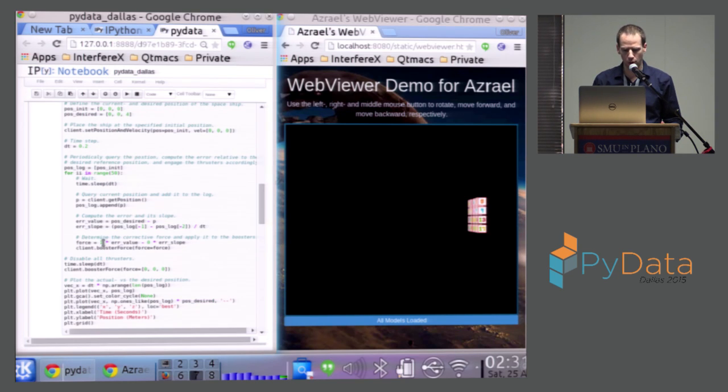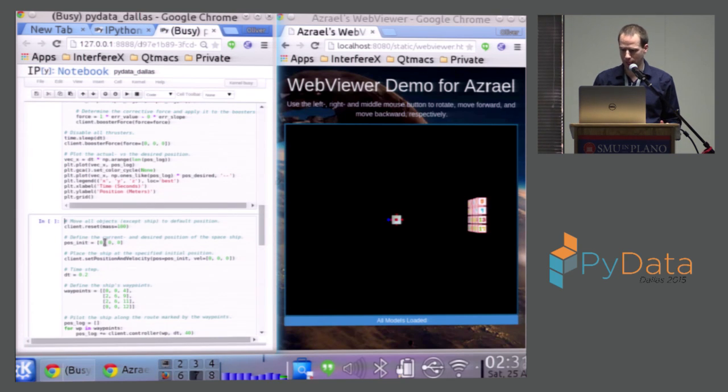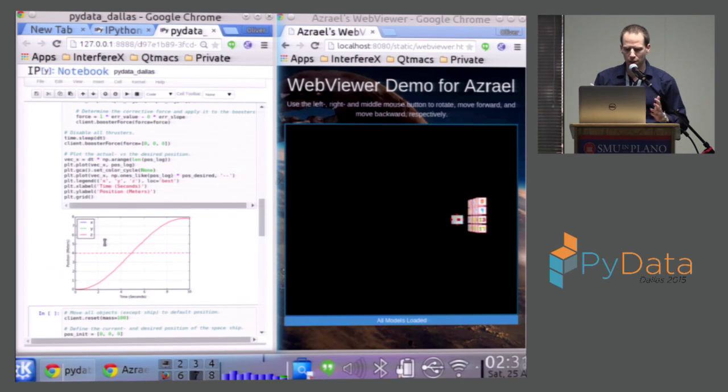For the first demo, it would simply be a purely proportional controller. That simply means we take the error, we amplify it with some random factor, and then see what happens. What you can see here is a bit of visual feedback. That's part of what this PyData class that I mentioned earlier does, so that I don't have to code that manually here. You can see how the spaceship ought to reach position 4, but it clearly overshot and was moving back. So you can contemplate that maybe what you simply need is a bit more oomph coming out of the boosters. Hang on a second.